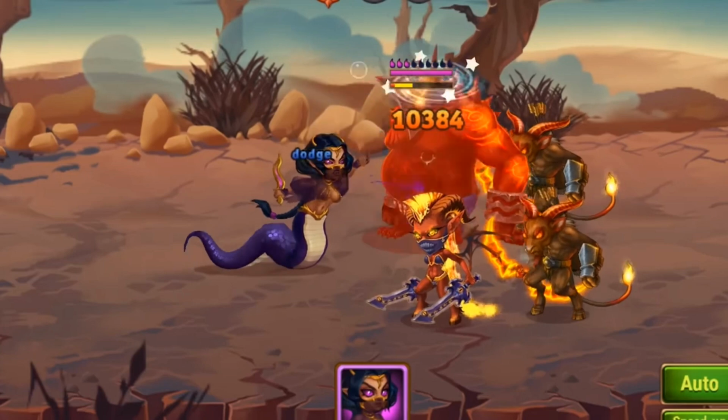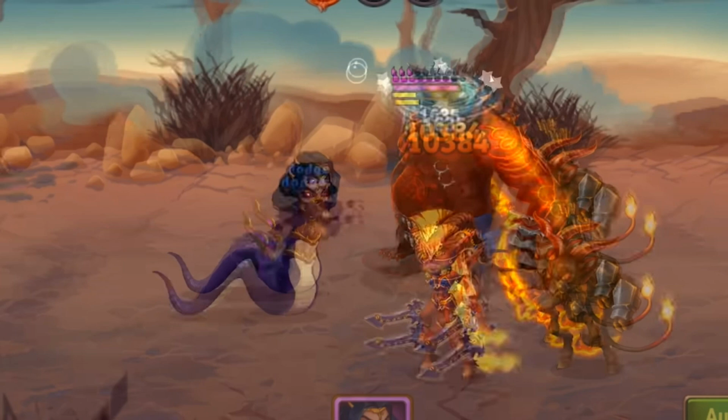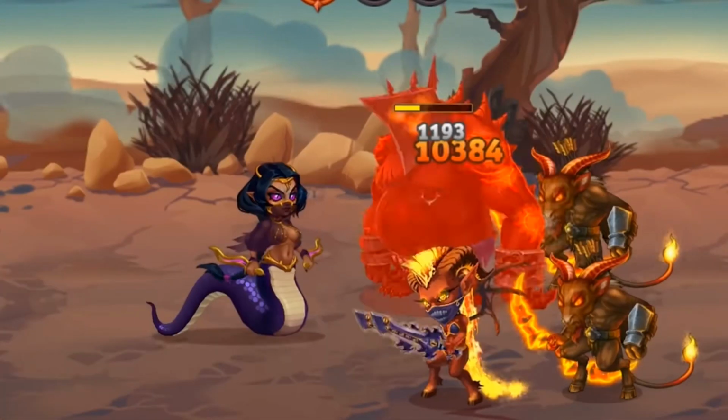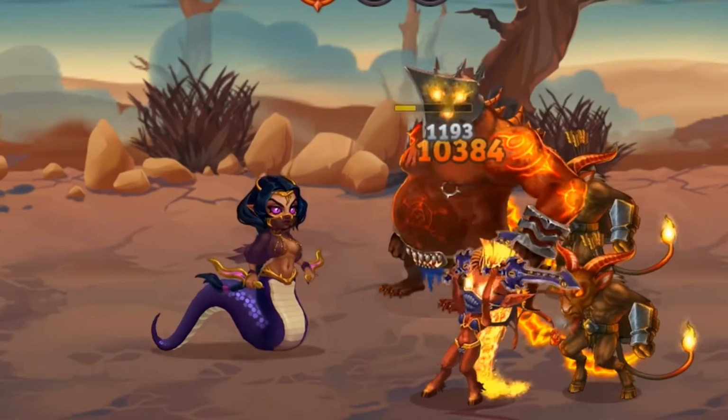Then we get to see an enemy being attacked by Yasmine. The enemy has a purple bar above their head with poison droplets all along it, and then when Yasmine hits the enemy, another poison counter gets added to the enemy's purple bar.